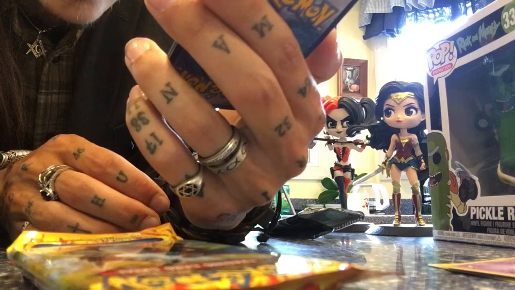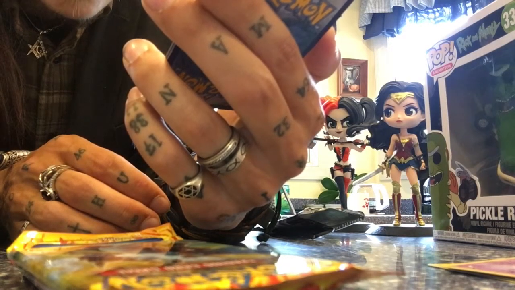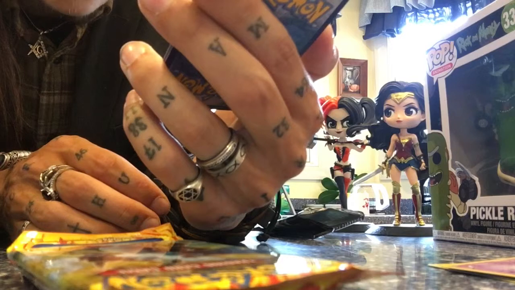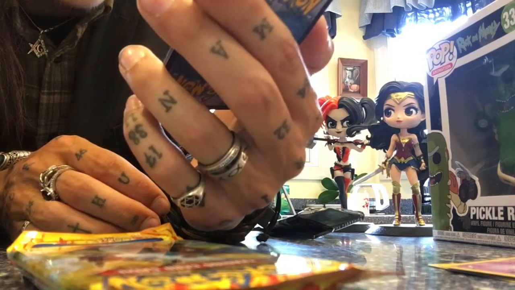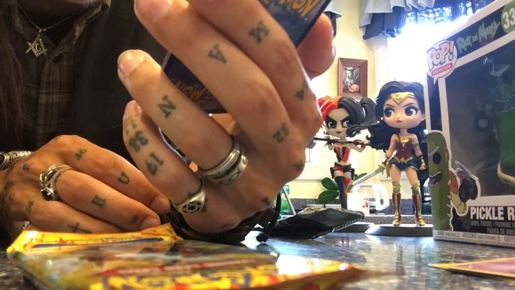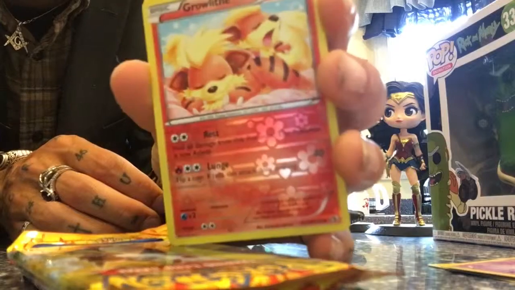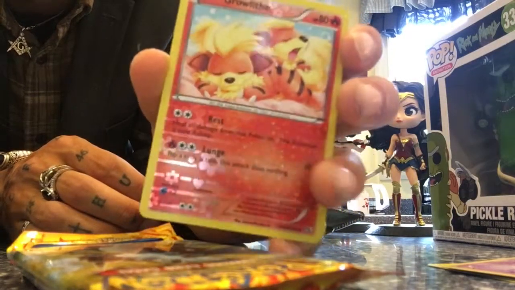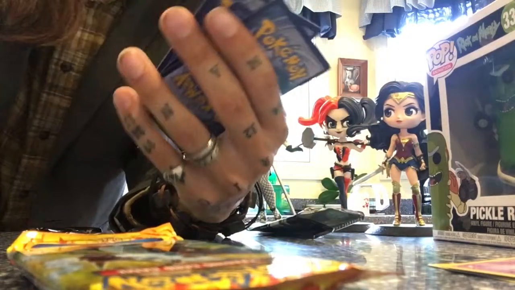Illustration by Senosuke Sakuma. Sorry about that. Rest and Lunge. I'll take a rest for that one. You can lunge at me. Heal all damage from this Pokemon. This Pokemon is now asleep. Oh. Never mind. We're friends. Dude, nice card. This is amazing. Look at that. Dude. Cool.